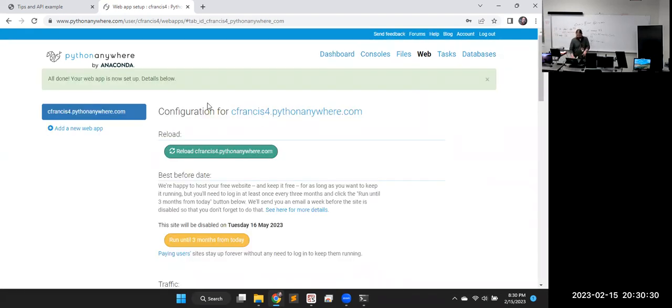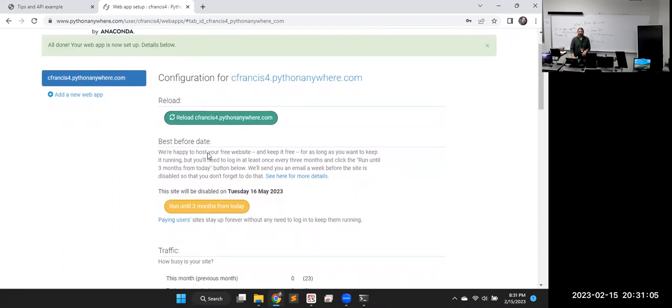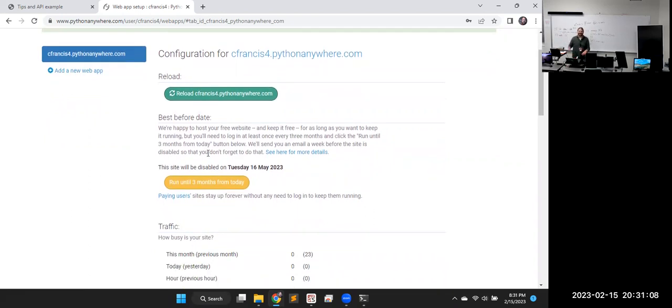Oh, there we go. So there's a reload button. Make sure you reload it every time you make a change, because that's not really reload like you think of it on a page. That's reload as in push the latest version. So until you click that button, you'll go in and make some edits in your Python scripts, but anybody that goes to the browser to look at the page is still seeing the old version. They're still seeing the last version. So that's push out the latest version. Reload is not a good label for that one, but I guess it is a reload. I would have put something about pushing the latest version there.